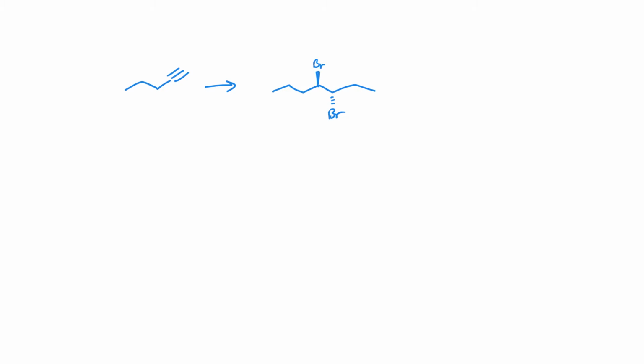Here's another example of starting with an alkyne and ending up with a slightly more complex structure, both in terms of the carbon count and the functional groups. So it might be important to recognize that there are 5 carbons that we started with. It appears that we gained 2 carbons. Importantly, the functional groups are between these 2 carbons, which are just coincidentally carbons 4 and 5 in both of these numbering schemes. So this is probably where the alkyne was, because it's easy to turn alkynes into alkenes into dibromides. It'd be hard to move that along the chain and end up with our bromides over here.